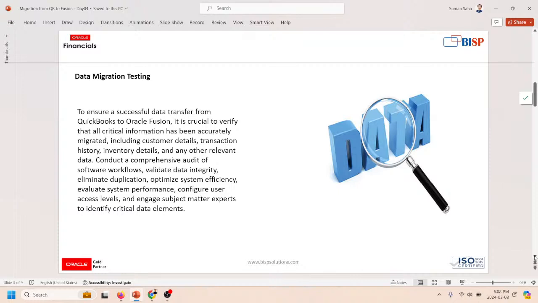Conducting a comprehensive audit of the software workflow, validating the data integrity, eliminating duplication, optimizing system efficiency, evaluating the system performance, configuring user access level, and engaging the subject matter experts to identify the critical data elements. So that is about the data migration testing.